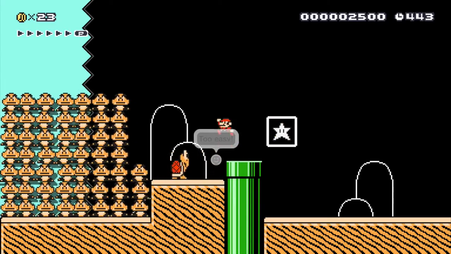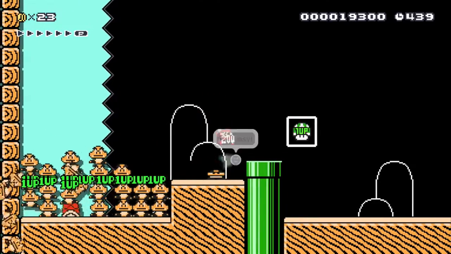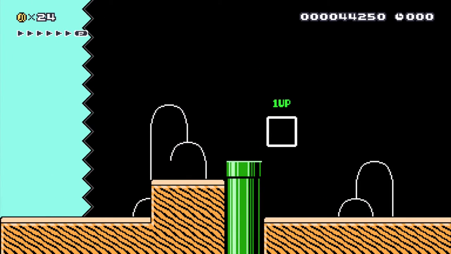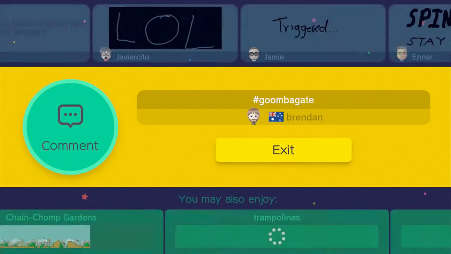Or you can get this entirely cathartic, taking out all the Goombas. And then sometimes you get killed by another Goomba behind you, because just like Gamergate. So yeah, really silly level. I thought it was kind of funny. Some people seem to appreciate it.